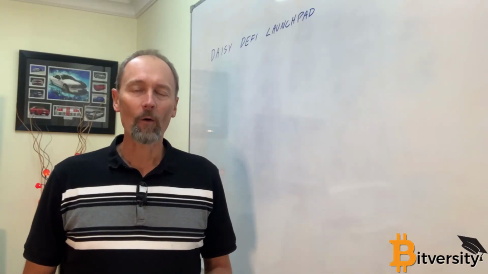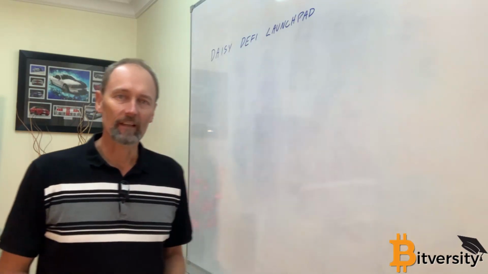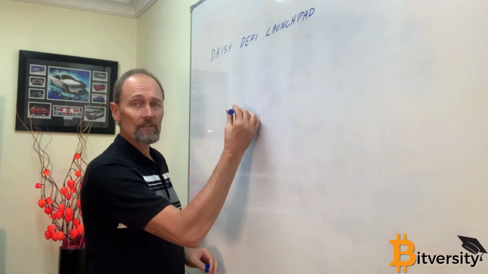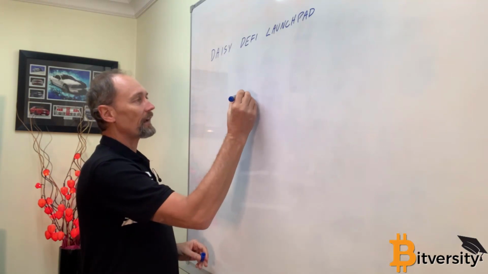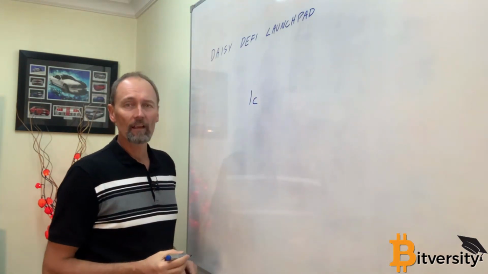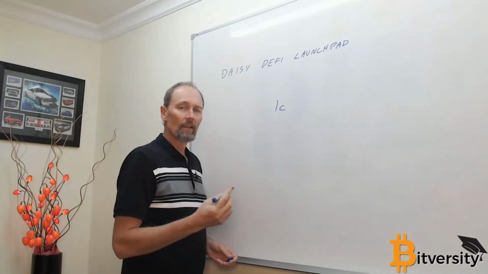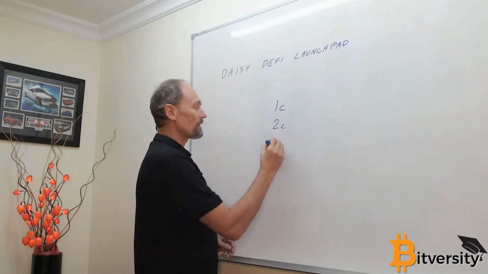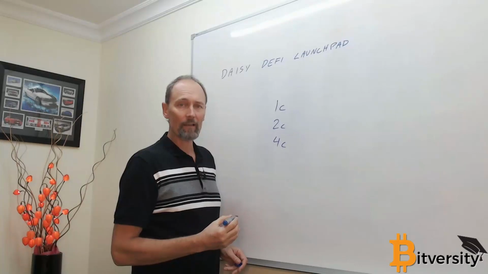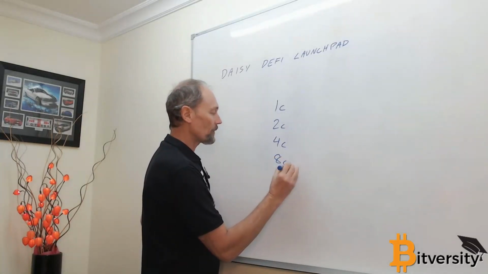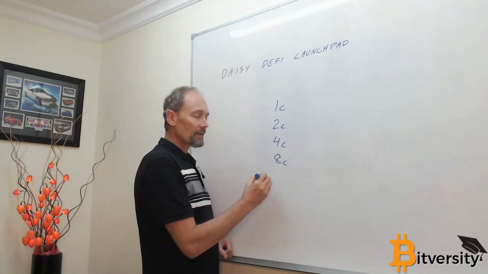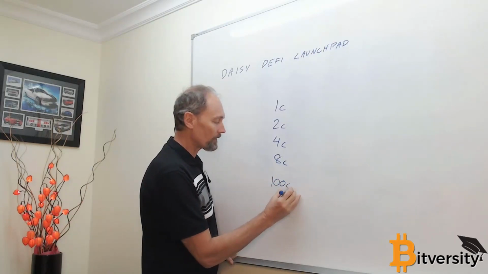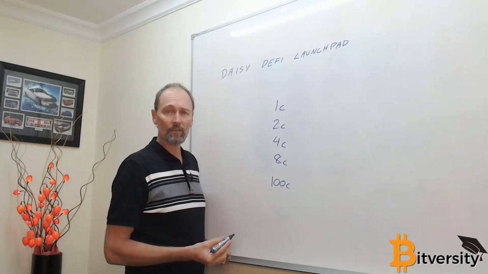Now let's have a look at how venture capitalists may invest in a project. And venture capitalists, of course, can be banks using your money. So there's a project that needs financing. This project does a first release of the shares at 1 cent to insiders. Then there is a second round where they release them at 2 cents. Then a third round where they release them at 4 cents, and a fourth round where they release them at 8 cents. At that stage, it becomes available to the public, and they may release it on the actual exchange itself for 100 cents.